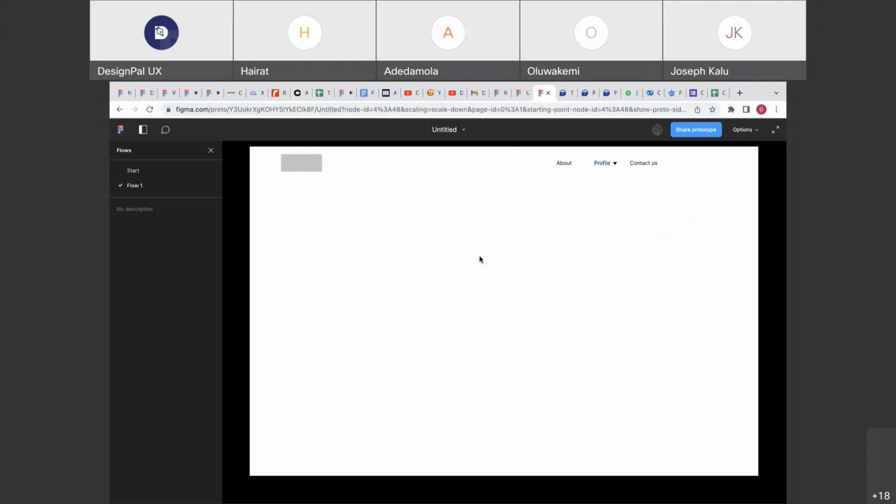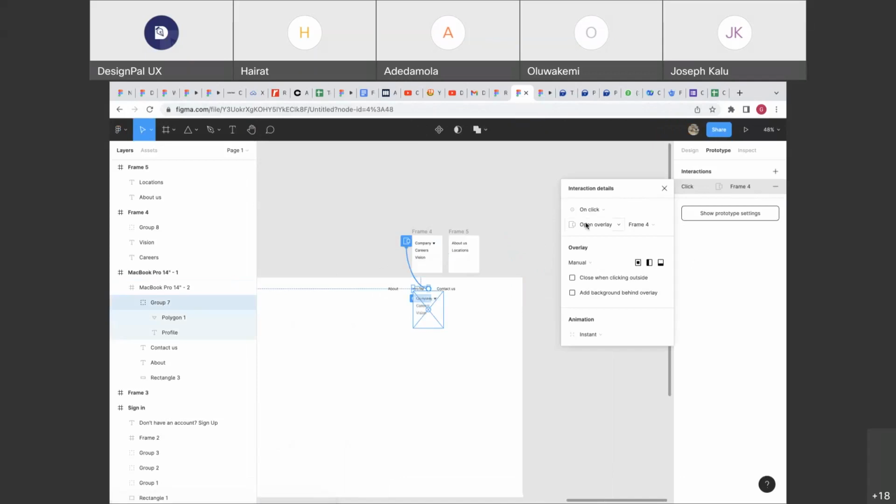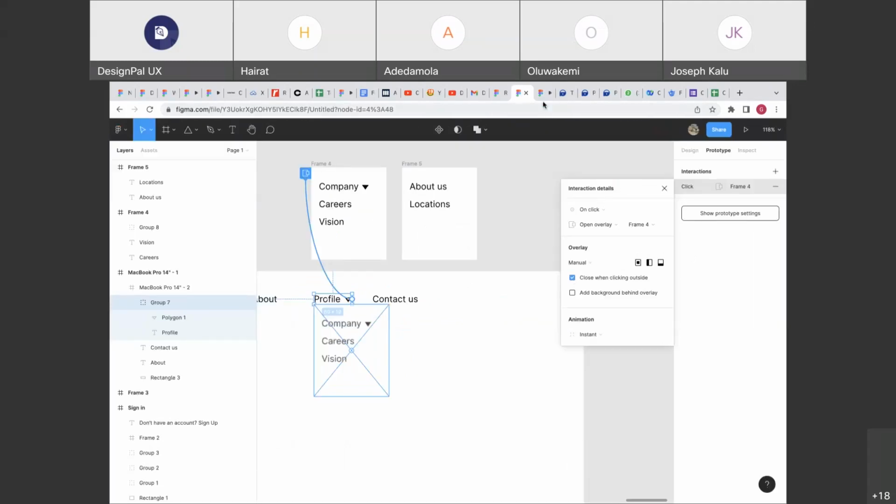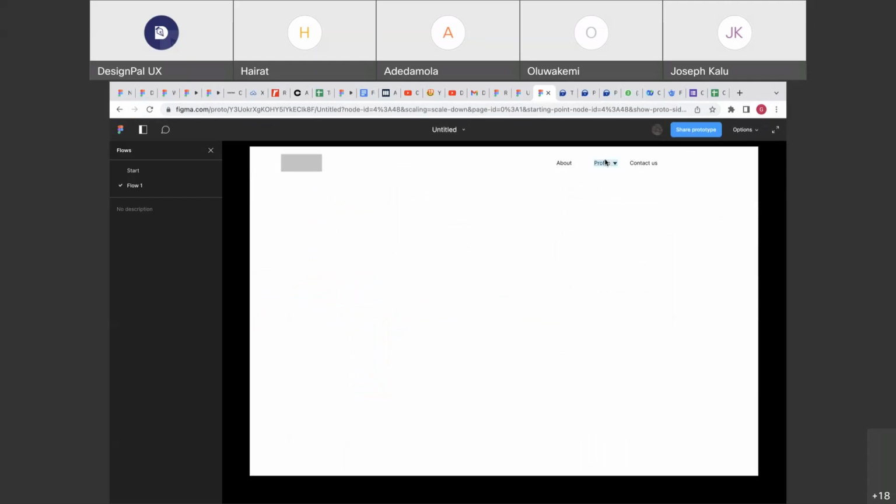So are you seeing this? When I come to profile and I click on it, it opens. I can choose to animate it rather than just opening casually like this. Close when you click outside. I want it to open with style.